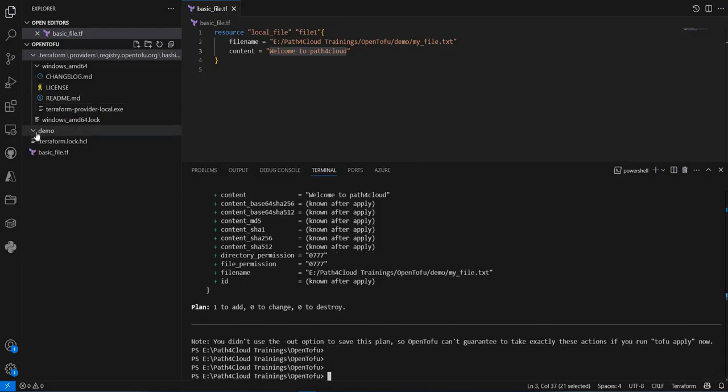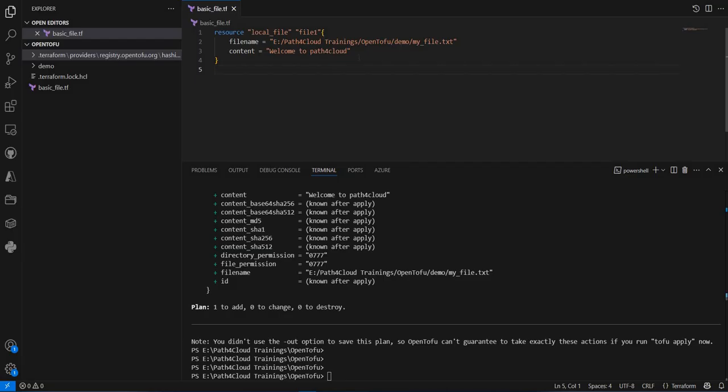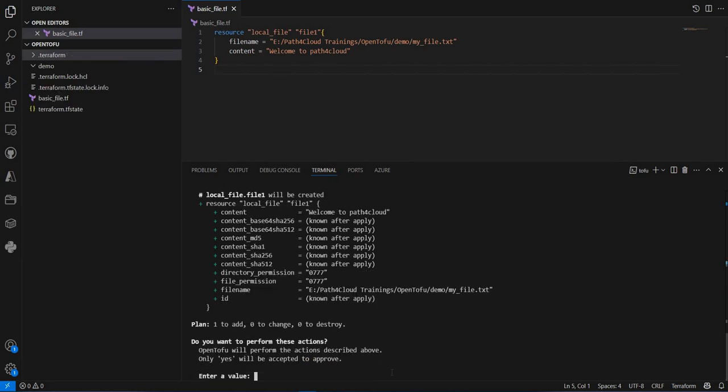Now, just focus on this demo. I have defined this path, OpenTofu demo myfile.txt. As of now, nothing is there under this. So let's do one thing: tofu apply. When you do a tofu apply, don't worry, whenever you are running, you can see that there is some log file and tf state file coming. We will discuss all these in the upcoming videos, but as of now, I am just trying to convey how tofu works, what these four magic commands do, and how you can define the file extension .tf, these providers, block, resource name, and everything.